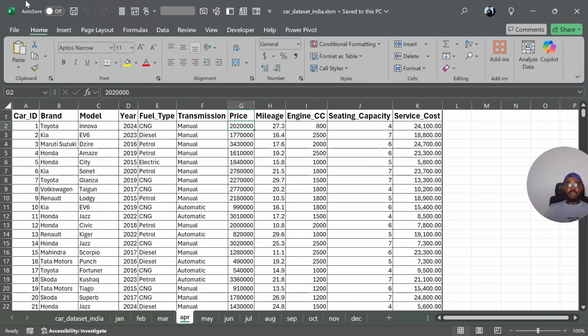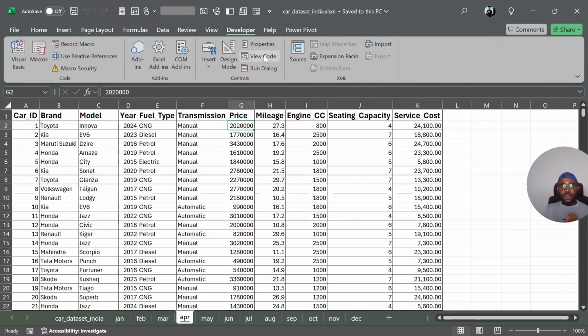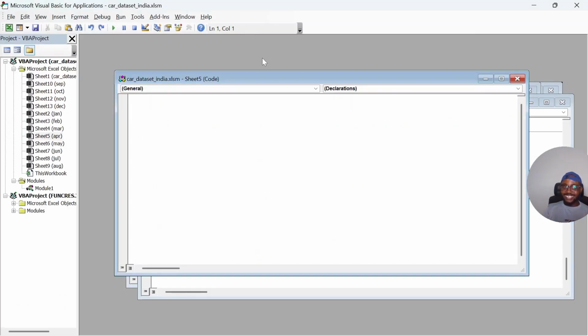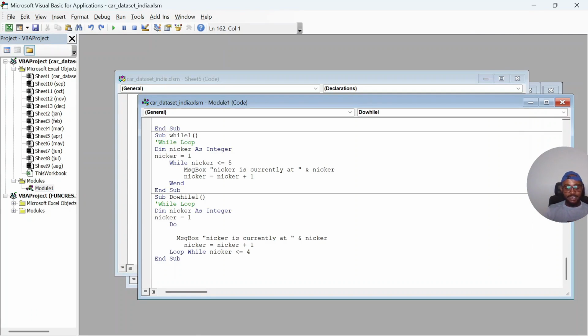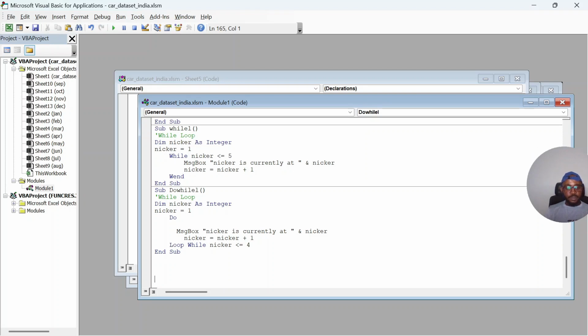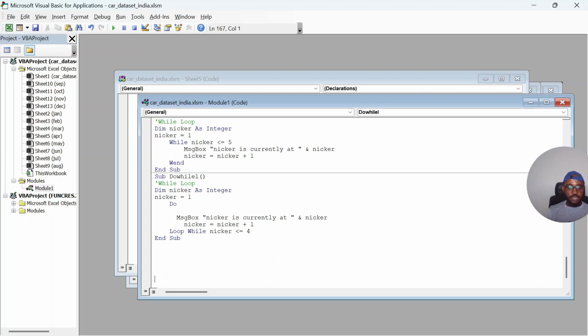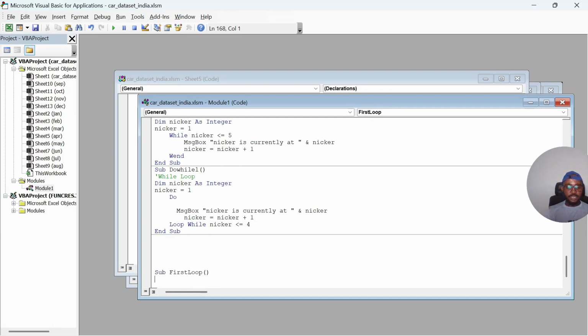Let's delve into practical instances of a loop. So let's talk more code, right? We're just going to continue with this. Yes, I'm just going to write another sub, and I'm going to say Sub, which we already understand, and I'm going to call this first loop, parentheses, we have that bit.